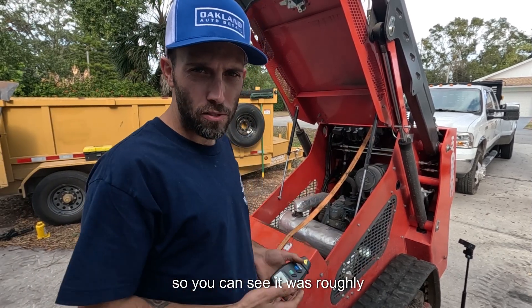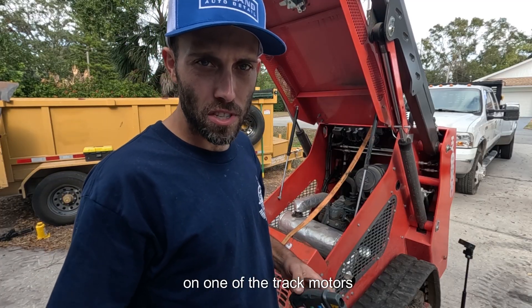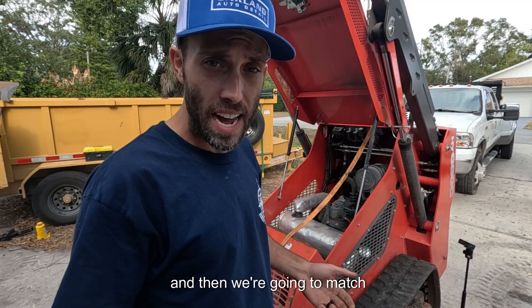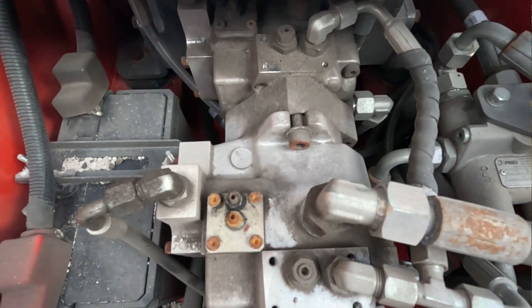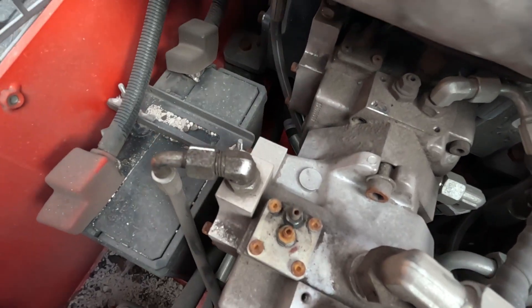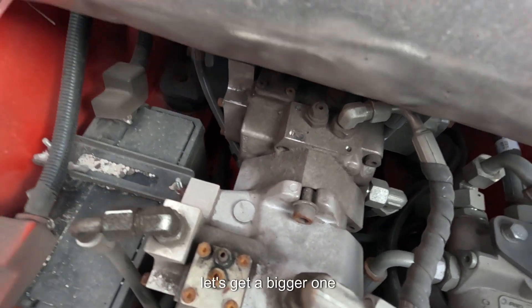So you can see it was roughly 36.1 RPM, give or take a little bit. Now what I'm going to do is introduce a bias on one of the track motors. The easiest one is going to be this side because it's in the front. I'm going to introduce a difference and then match the other side to that difference to show you how that's done. So the bias I'm going to introduce is on this screw right here — I'm going to break loose this set screw and take out — let's say two and a half turns. That's too small all of a sudden, so let's get a bigger hex key.